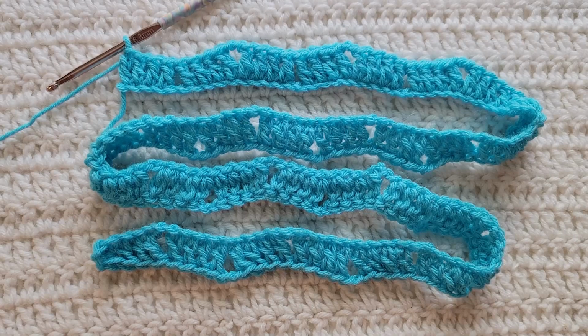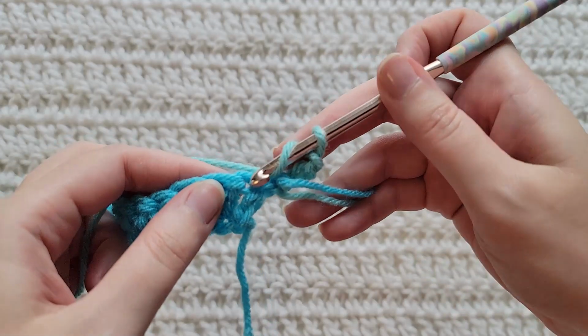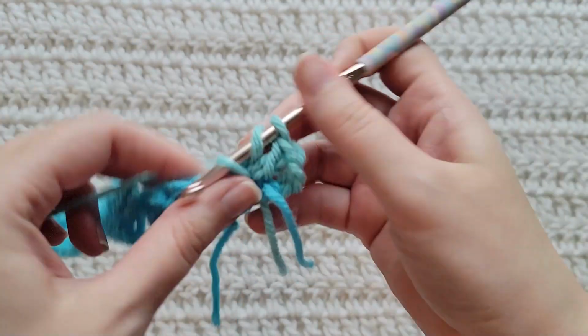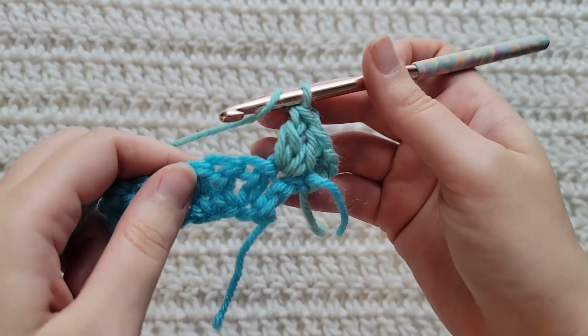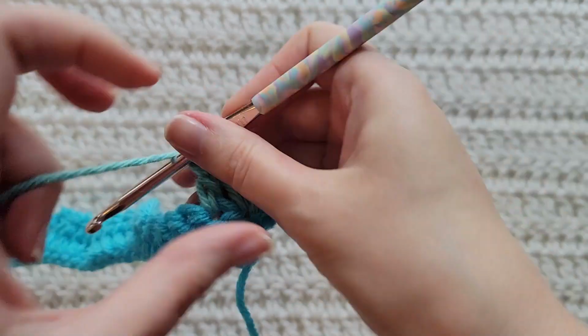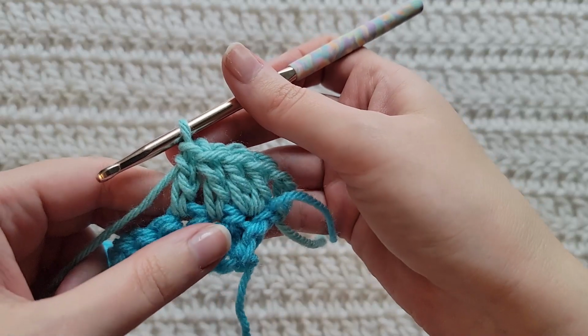And that's how row 1 is looking. To start row 2, make 3 chains. Into the first stitch of your row, make 2 double crochet. Then make 1 double crochet into each of the next 2 stitches. So that's going to be 4 double crochet for our first side.